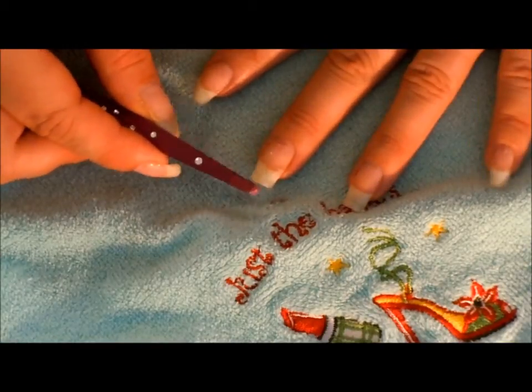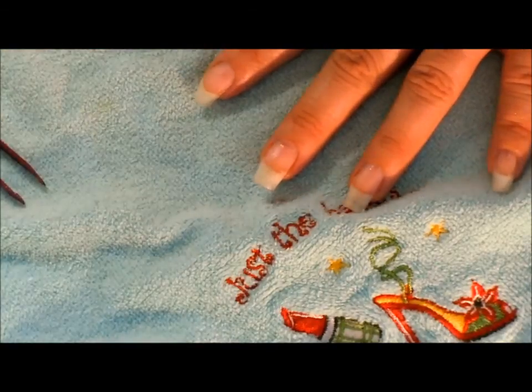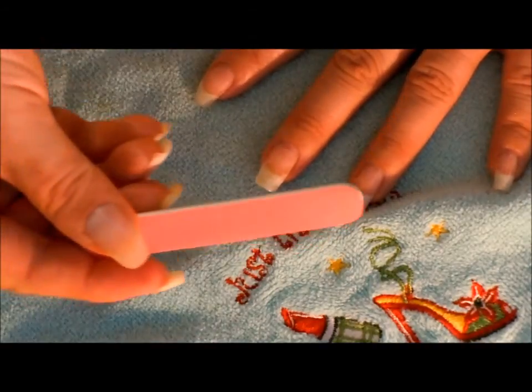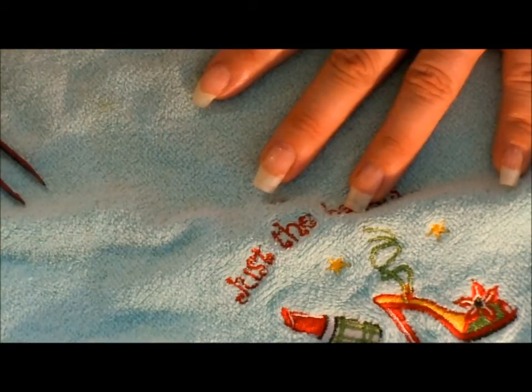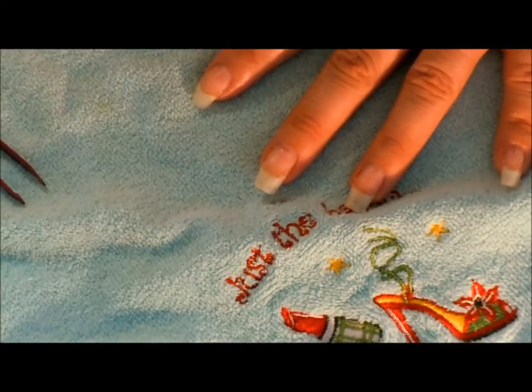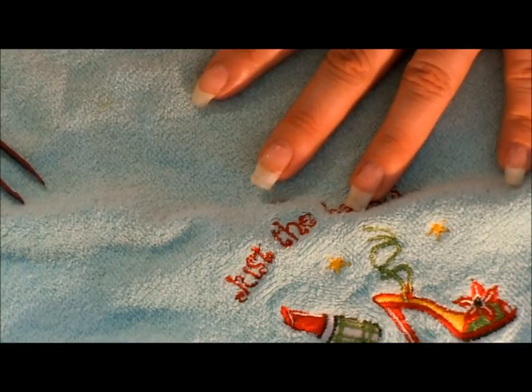Once this glue dries and is completely dry to the touch, then you're going to want to take a smooth nail file, not a rough one, but one that is used for buffing, and lightly smooth out any excess bumps in your glue, and you want it to feel like a very smooth surface. That way when your polish goes over top, you won't even be able to tell that anything is underneath there. If you apply this right, I have been able to get up to 2 weeks of wear out of one patch.